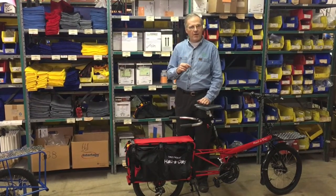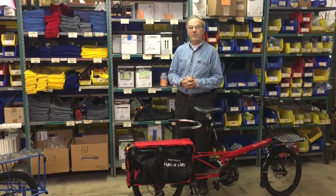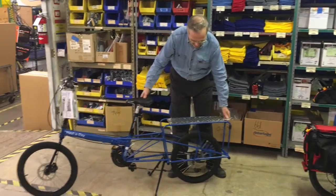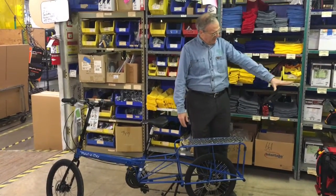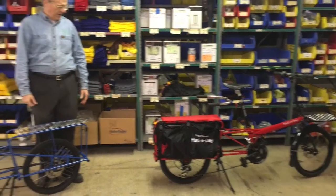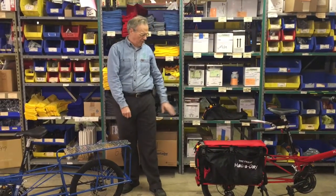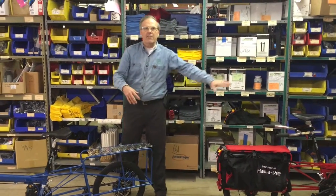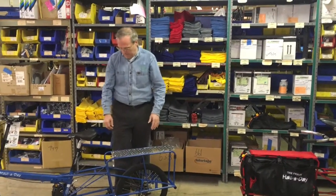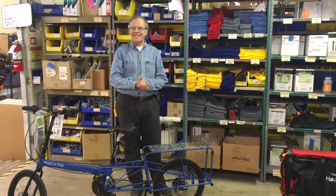There's something special about holidays, and many other Bike Fridays too, is that they have places that other bikes don't have. So I have another bike here to show what I mean. If you look at this bike, you can see it's all set up with some accessories. It doesn't have the side rails for carrying heavy loads or putting feet on, but it looks like it's full back there. But if you look inside here, you realize there's a bunch of space. This area is reserved for a battery for an electric assist.